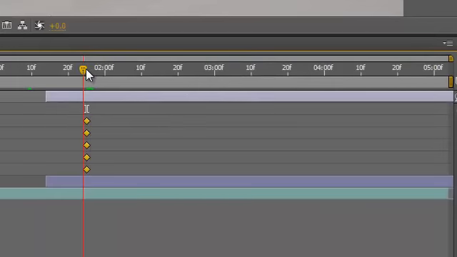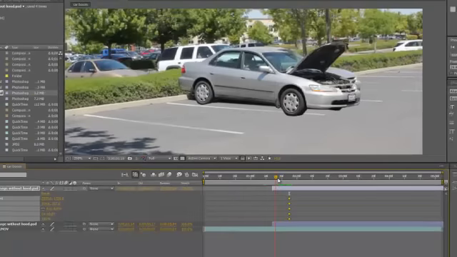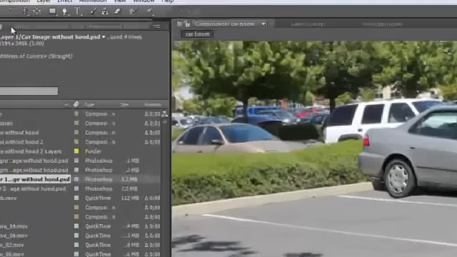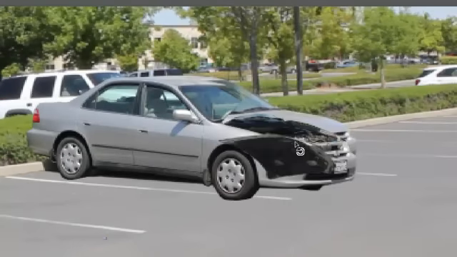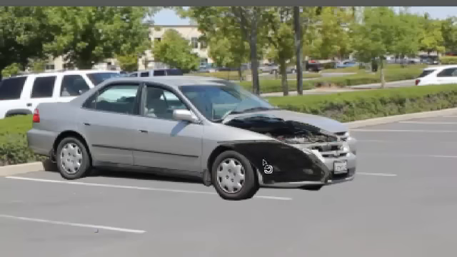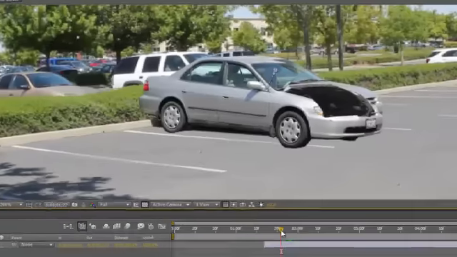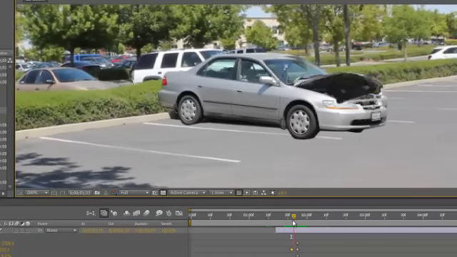So at this point, this is going to be one of our landing spots. So if I move back a few frames, let's say to right about here, just a couple of frames, I'm going to go up to our rotate tool up top here, and I'm going to rotate the hood so you can see that it kind of falls down there. Since our position's also already selected, because I made a keyframe, I'm going to just go back to my select tool, grab the hood, and just put it right where it would potentially go. So that way it animates up. Okay, so that gives that look of it's popping open.